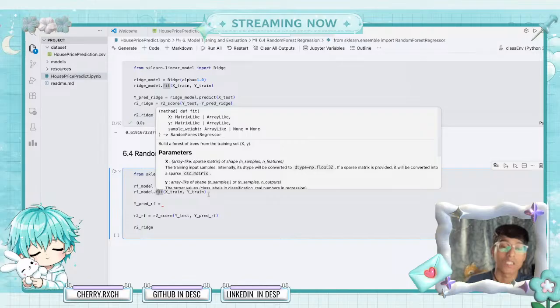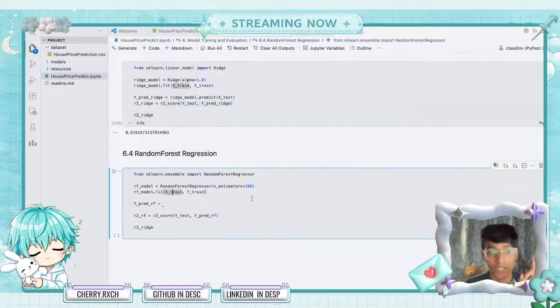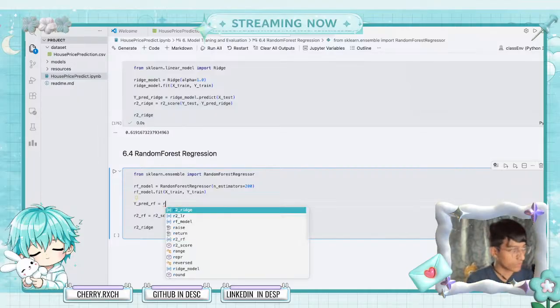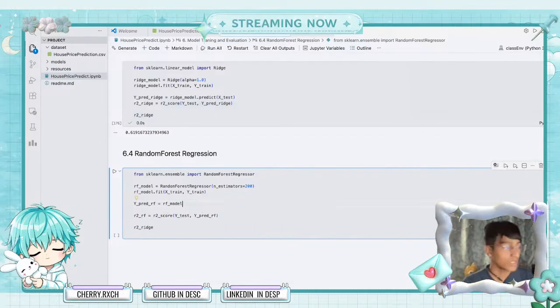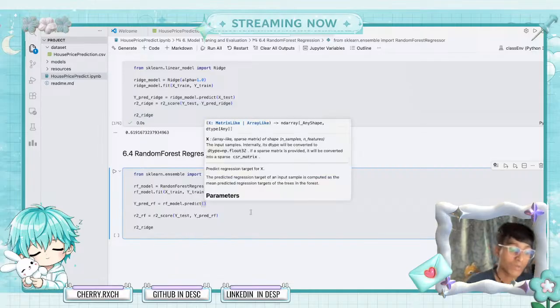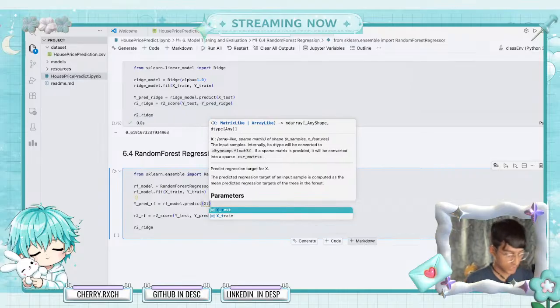Fit is used for model training. Remember it: whenever doing model.fit, it is used for model training. How do we train? We train on X_train, and since it's a supervised model, the label we use is y_train. Fine. Okay, let's move forward. Then we are using y_predict_rf. This y_predict is used for predicting, so that we can evaluate whether our model was good or not. The parameter we use is X_test. So X_test is here.